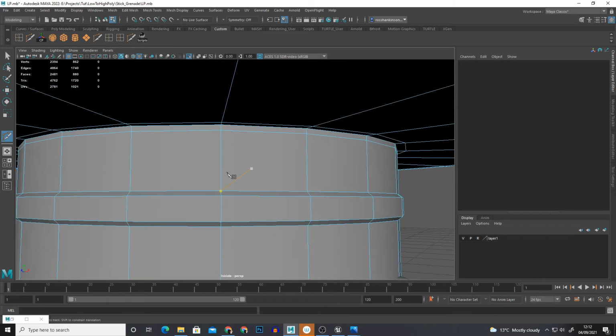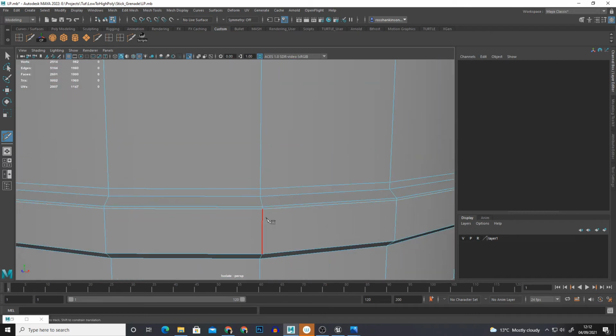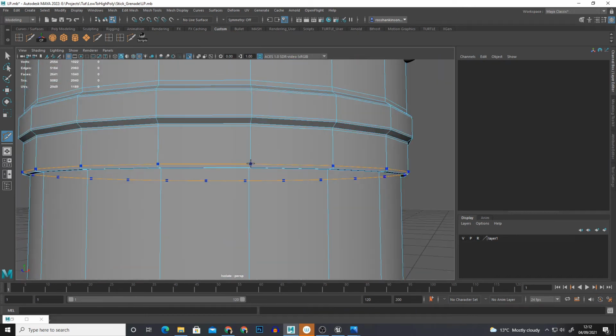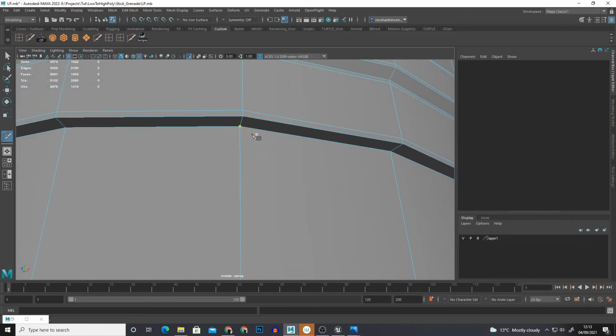Again, you don't want to put these edge loops too far from the original geometry, because then the curve will become too much and it'll be unsupported by the normal map. And remember, the closer you get to the edge, the sharper the gradient will be, the sharper the bevel will be.